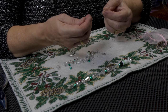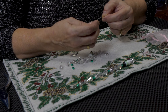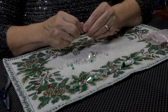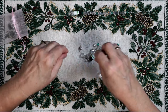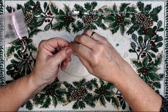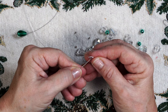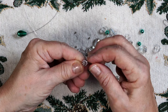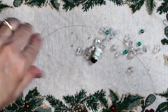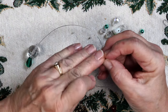So it looks like I have the crimping bead, then a green bead. String it along. This is a really quick and fun project. Make sure I hide the wire that's on there. Then we're going to get going. We've got a little silver bead here. Let me see. Following my pattern that I made up, and we have a big giant bead on the bottom and another little silver cap. And then I'm making use of these little snowmen.